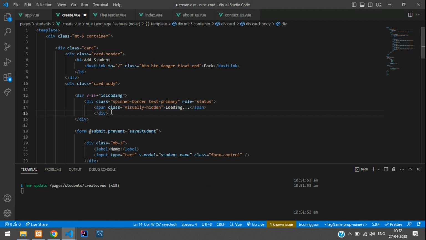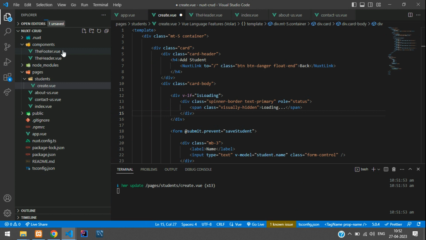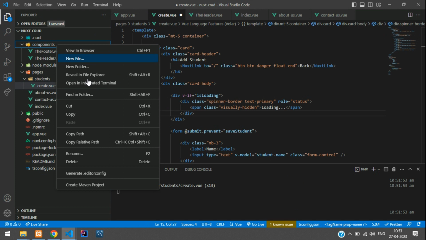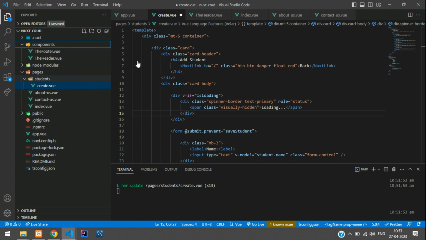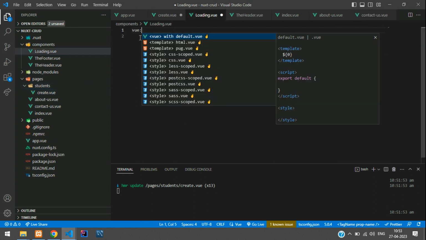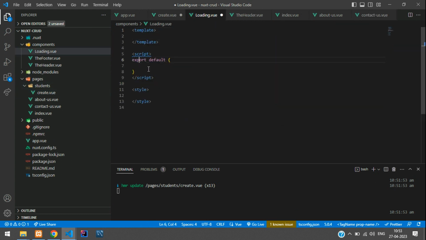So guys, instead of pasting it, let me create this as a component so it will be useful in other CRUD videos. I'm going to create one component named loading.vue, and add the name as loading, and we are going to get props.